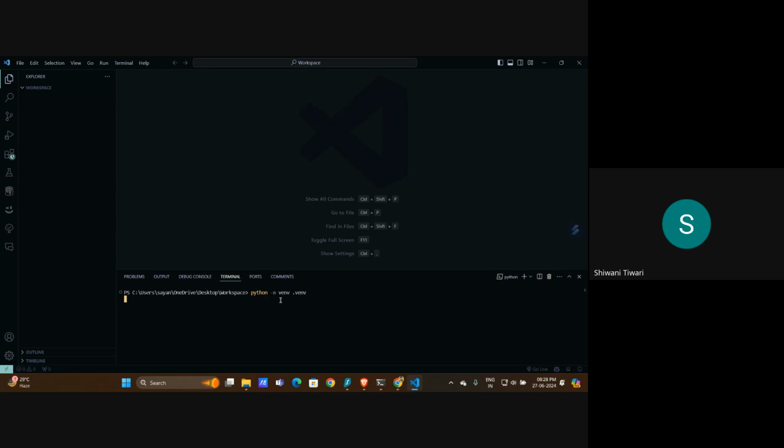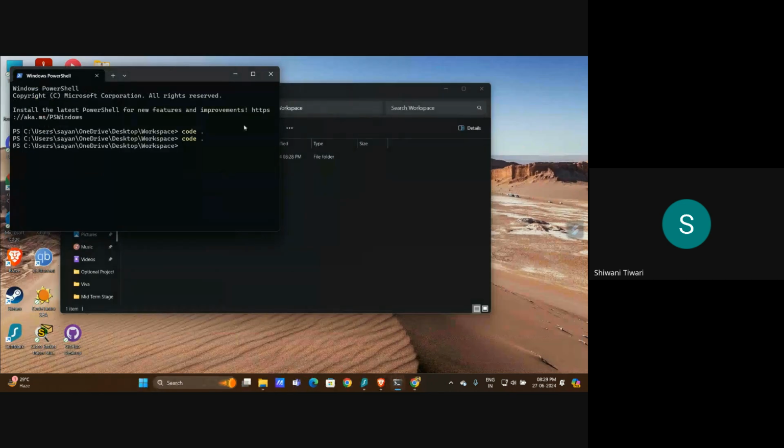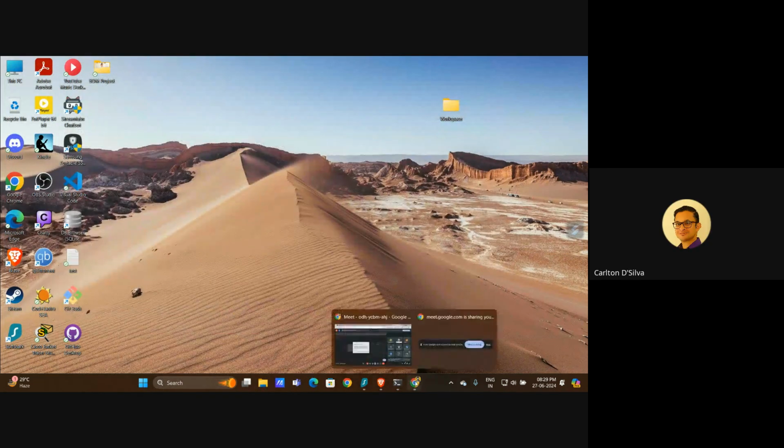Yeah, I know that method, but Carlton did not use that way, no? He actually used the MacBook way. I prefer this way, it's for Windows. That's the way I'm showing, for Windows. I'm just confused why Carlton used that way. In Windows, you can also use the command palette way as well. Both ways are possible in Windows. But it leads to the same result, which is that you get a virtual environment.